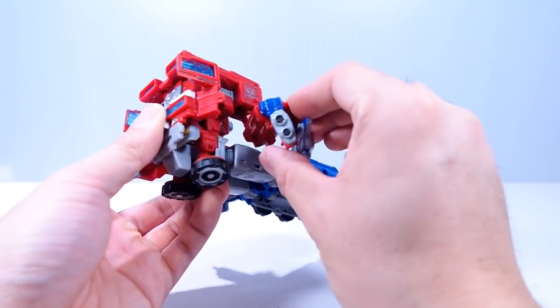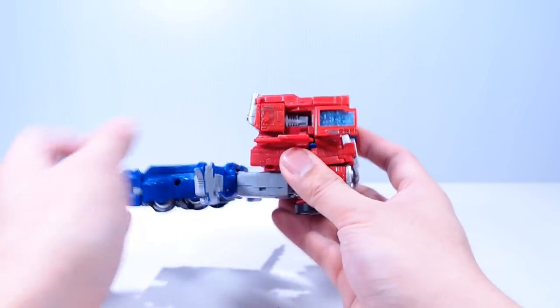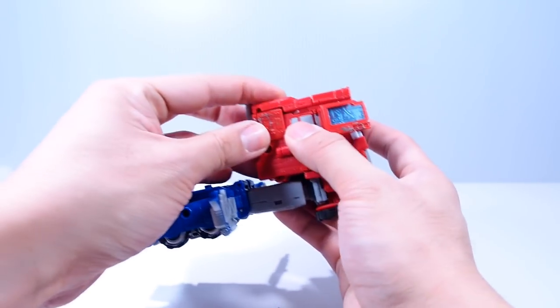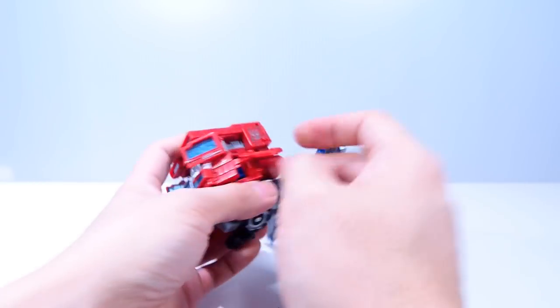I'm telling you, it's an ugly transformation, but it all comes together in the end. So next we want to do is fold this part up, like so, the doors, on both sides.